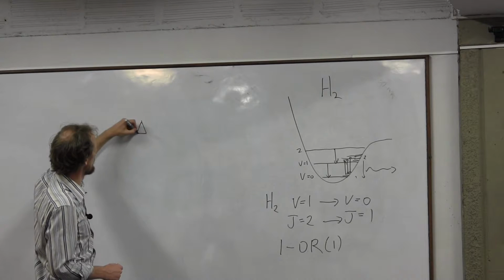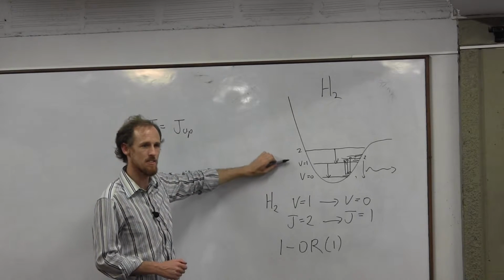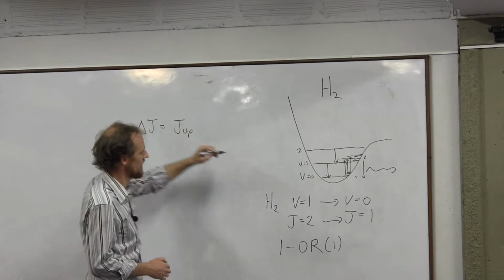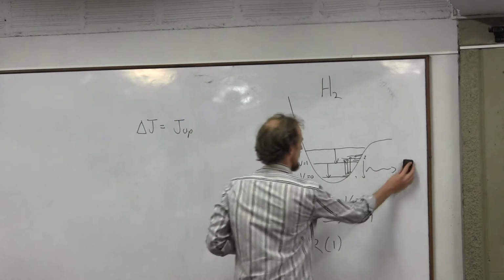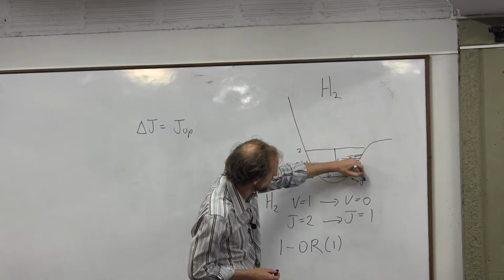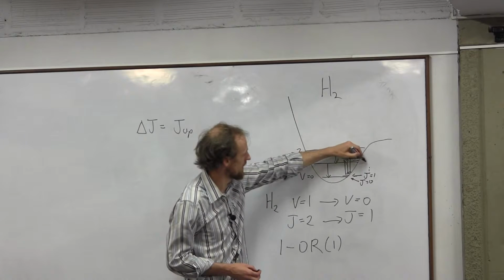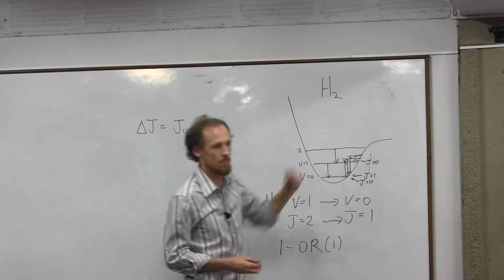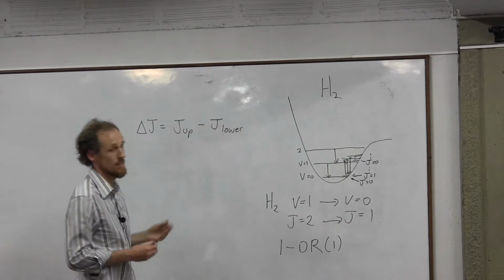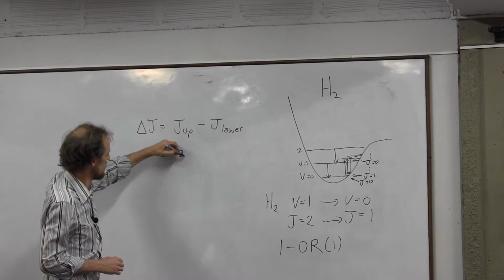Okay, so V is the number of the vibrational level. It begins at 0 and just goes up and up and up, like quantum number n for an atom. J is the number for the rotational levels. So this first rotational level there, J equals 0. The next one, J equals 1, up and up and up. And the same thing happens here for the vibrational level. So we're interested in the change in rotational level like that.